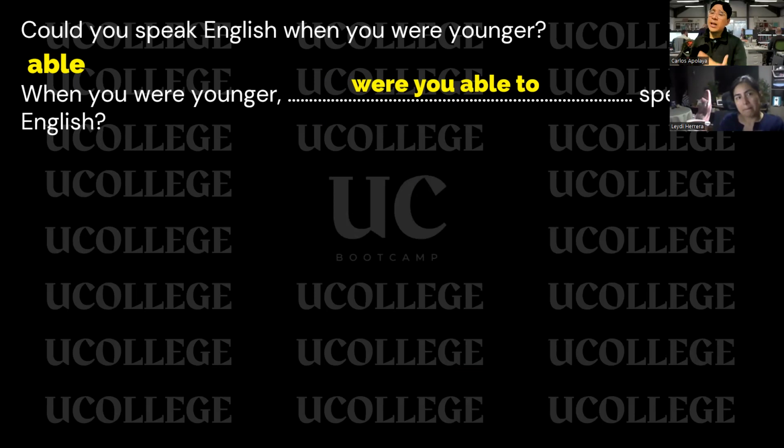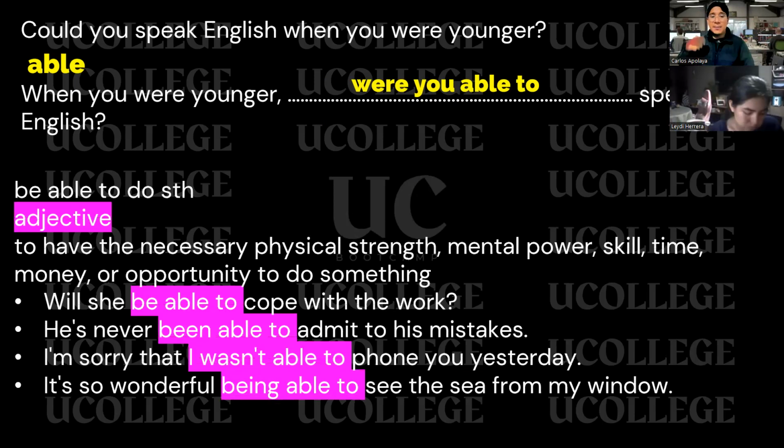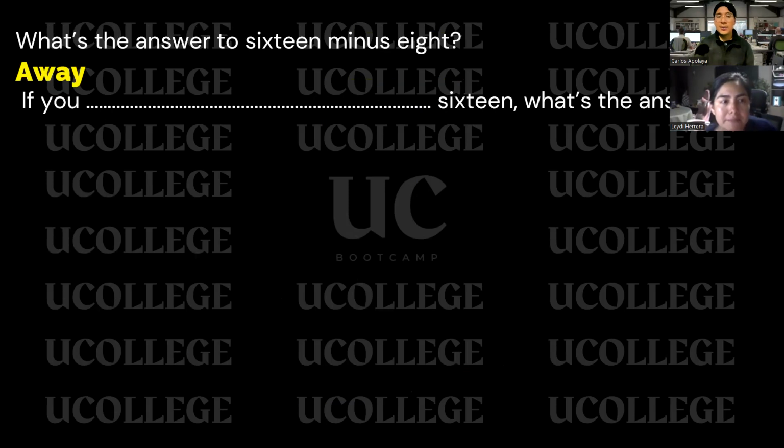Yeah, but let me tell you that in real life, when you talk to native speakers, you say, hey, you were able to speak English? It's okay. They understand. This is just for grammar, okay? It's more grammar. It's not about real life. In real life, of course, you say, hey, you were able to speak English, right? And you use the word right. Okay? In Canada, people say, hey. So, were you able to speak, hey? In American English, right. Okay. And we have be able to, past and able to, being able to. No questions? No. Great. Let's continue with away.